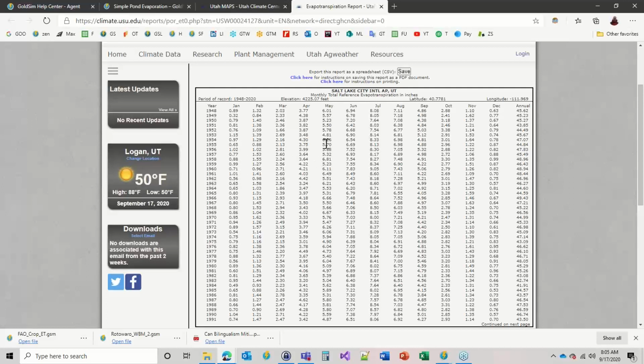Now, we did in the two previous webinars, we talked about ways to take tabular data like this and then transform it, and also to interpolate values, like, for example, monthly values, which is what we have here. You can put these into a daily time step model, for example, by interpolating between these values in various ways, which we talked about in the previous two webinars.